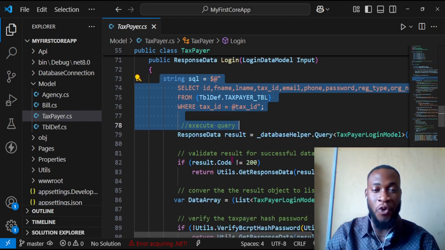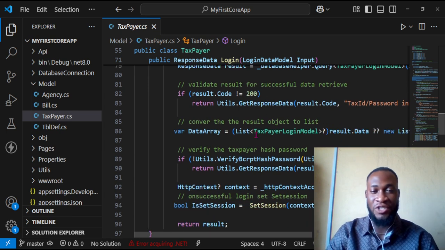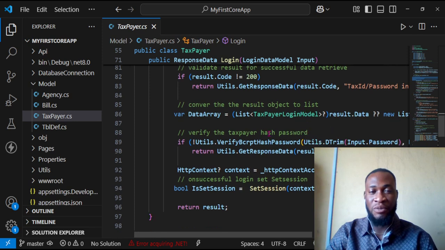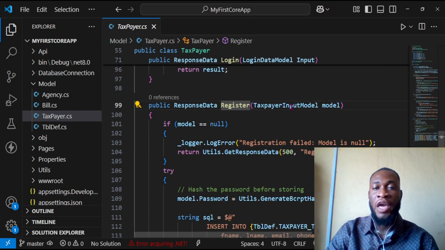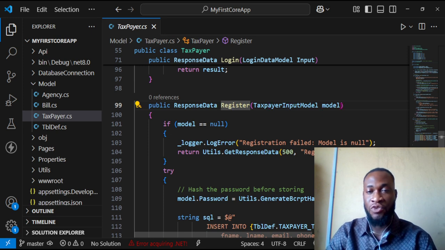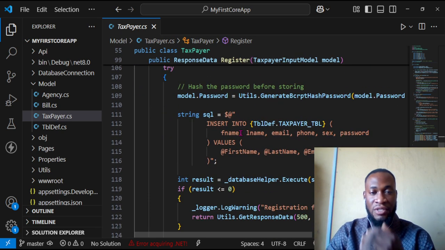It is actually fun to be working with the code like this. So we have a register method also, and that takes a parameter, a model, which is the type of taxpayer input model. And as you can see here, this is the register.